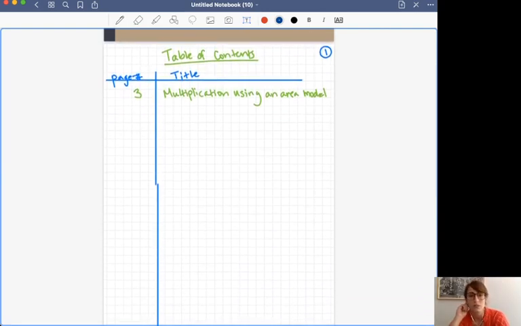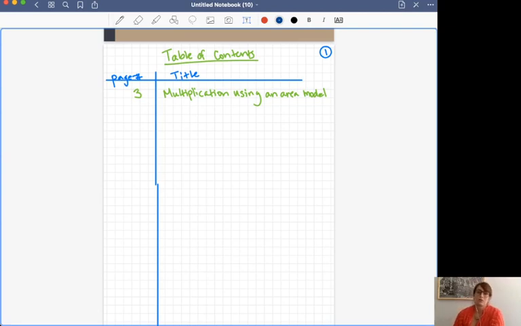You're going to do the same thing I did. So you're going to write at the top what page number it is. So this is page 1. And then you're going to put a title for this page, which is going to be our table of contents. And you're going to split it into 2 sections, just like I did, with the page number and the title. And then you're going to go ahead and write down our page number and title that we're going to be taking notes on for today.